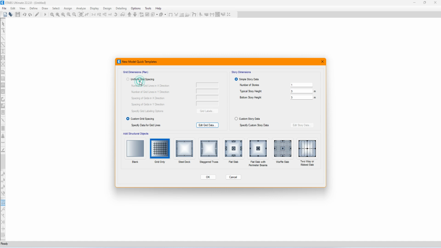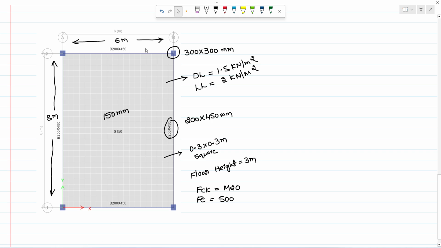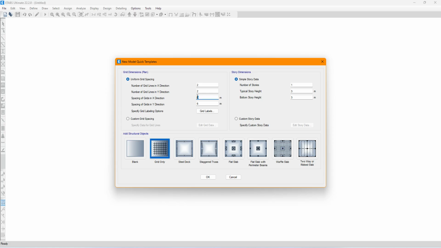First, number of grids in X direction, you have 2 grids. Number of grids in Y direction, you have 2. Spacing of grids: as per the model, it is 6 meter along X direction and 8 meter along Y direction.